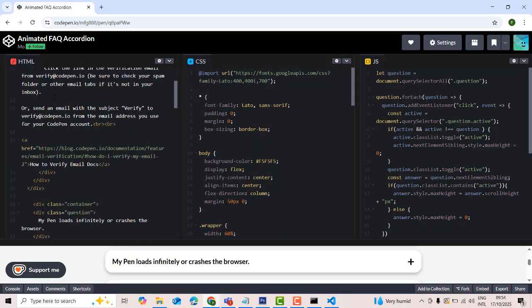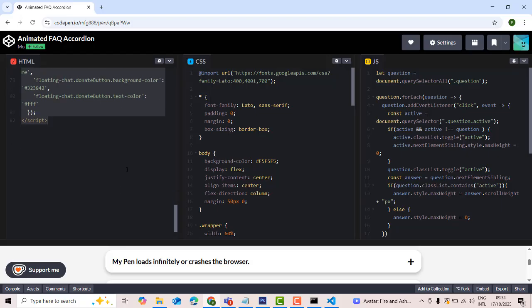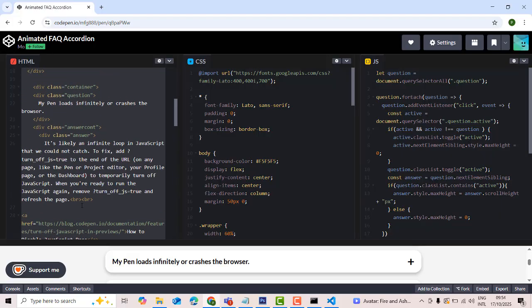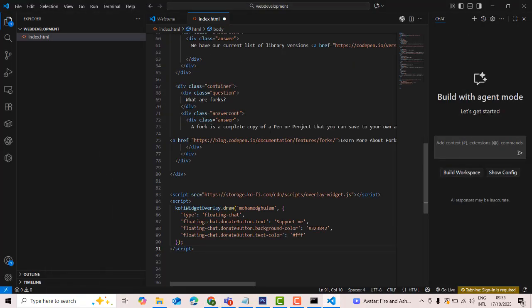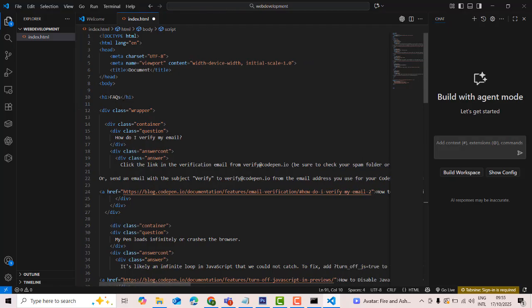So here, select all. Everything you have to select, this whole HTML file. Okay, everything is selected for the HTML. So copy this completely and paste it inside the body. Okay, the HTML you have to paste inside the body. What is the code there? This is the section. This is the div. So these are the questions. This will be the answer.